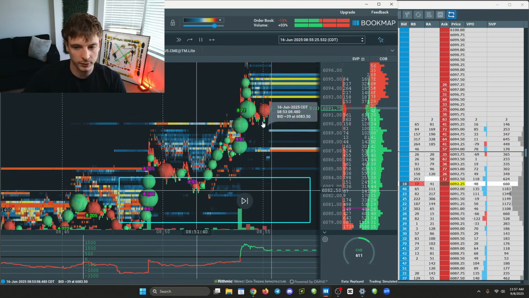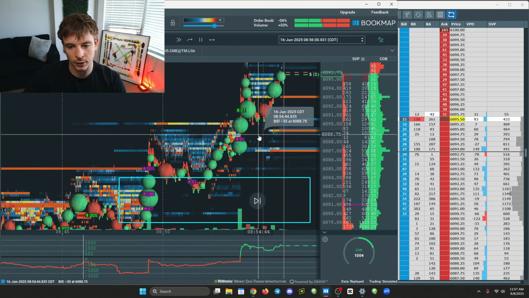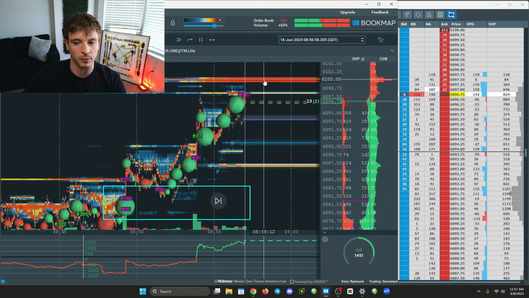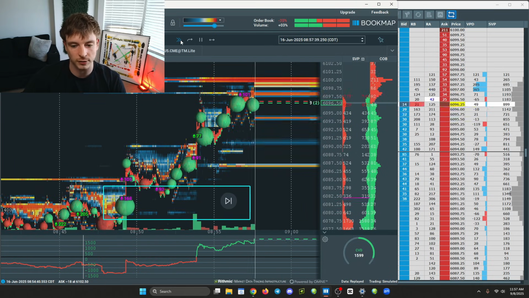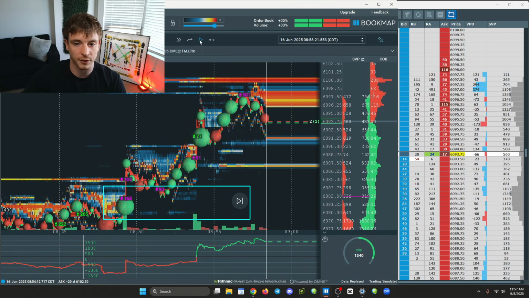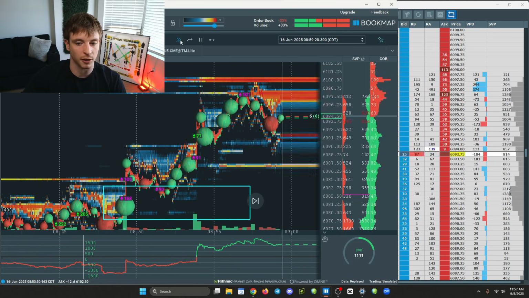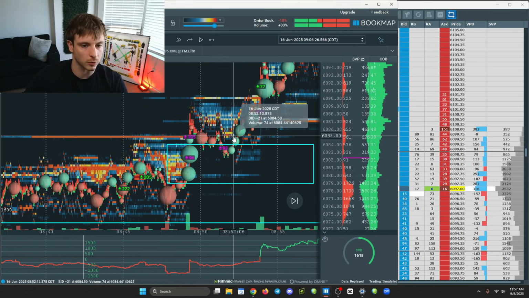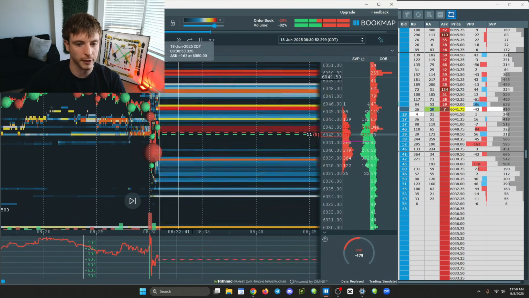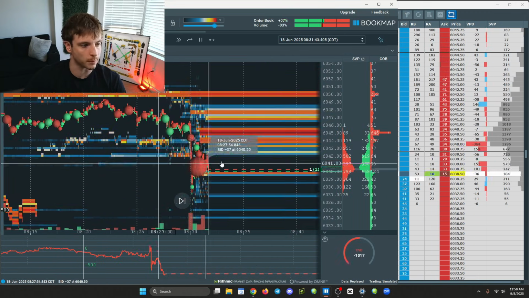And you can see that one worked out immediately, in literally like 3-4 minutes. And we're off to the races. This 6100 order is a great target. It would have offered you almost a 15-point reward on like a 3-point risk. That was a really clean one right there from June. So I'll show you one more from the 18th, and we'll watch this one form together, sped up.